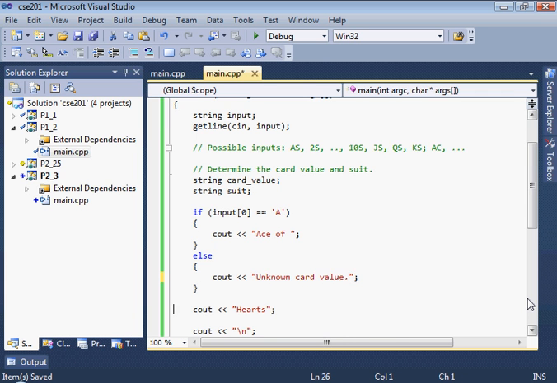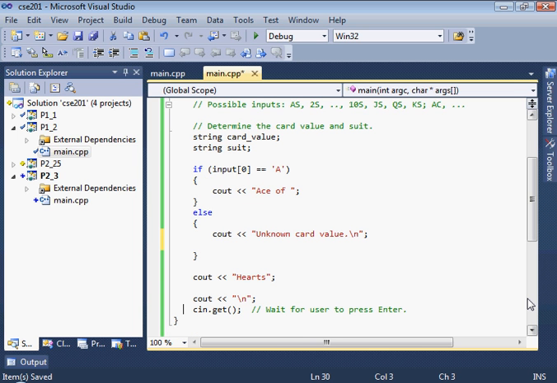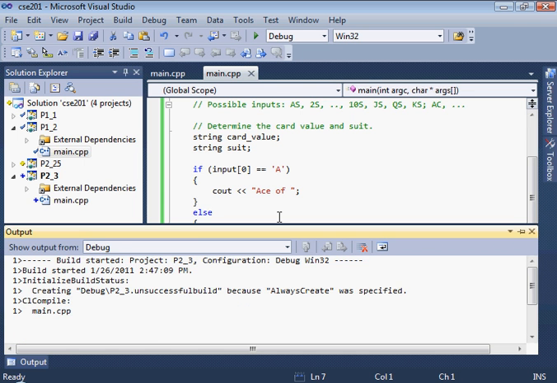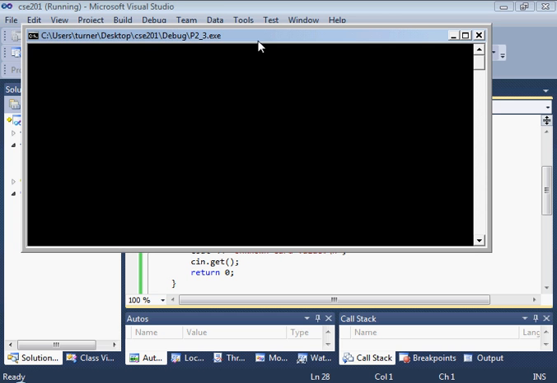And then we're going to return. You know what? Let's do it like this. Now I'll explain this after we get it to run. So it's waiting.